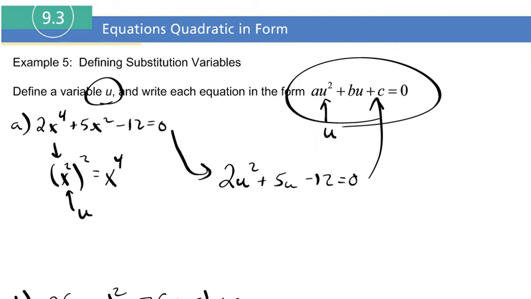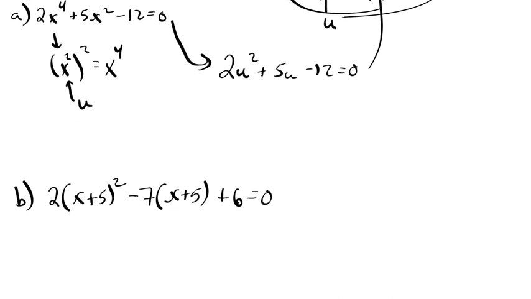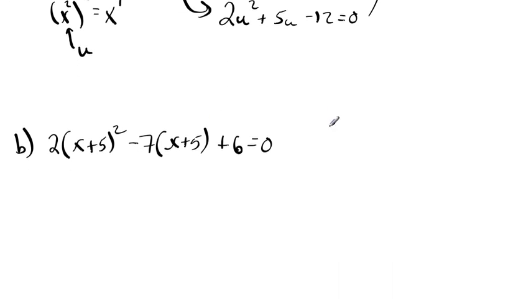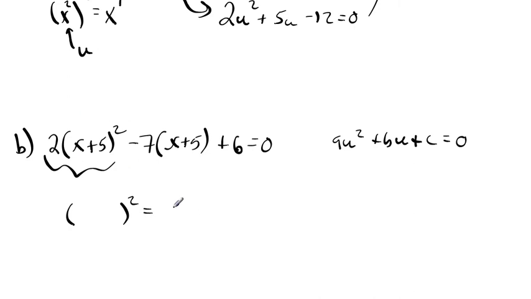All right, well, let's do a few more examples. We're doing the same thing. We're trying to write this so it's in the form of au squared plus bu plus c equals 0. The way that we do that is we always take our first term, ignore the coefficient, and ask what squared is going to give us this term right here, x plus 5 squared. So what do I square to get x plus 5 squared? Well, this one's probably not as difficult as the last one. Obviously, wouldn't it be x plus 5? So this right here is our u.